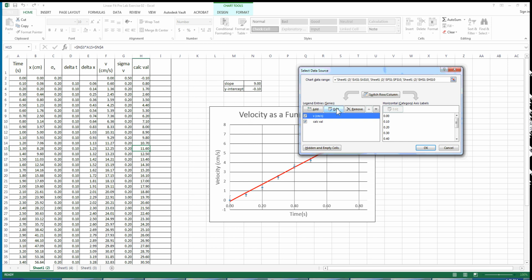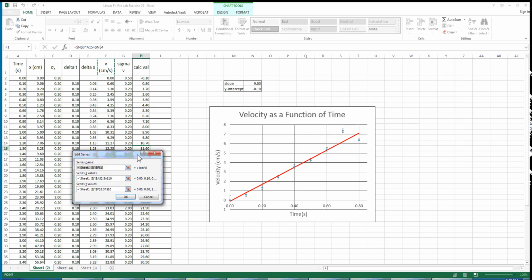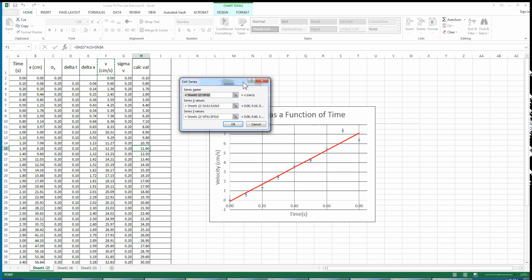So I'm going to first edit this one. Oh, here we go. That's the label. We don't have to change that. Now we click here, and now we see the X values are highlighted. And then we click here inside, and the Y values, we see they're not big enough.